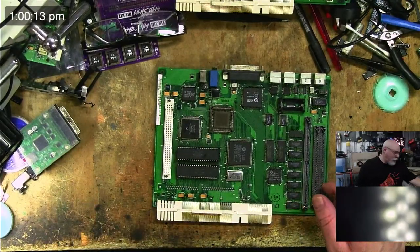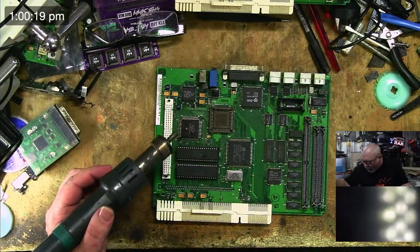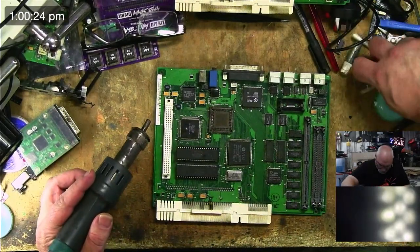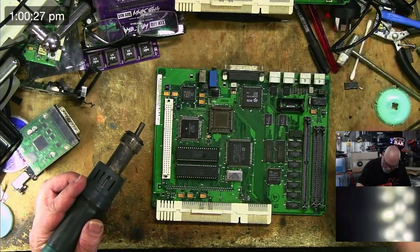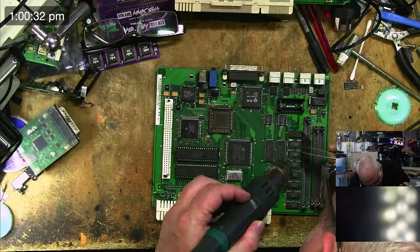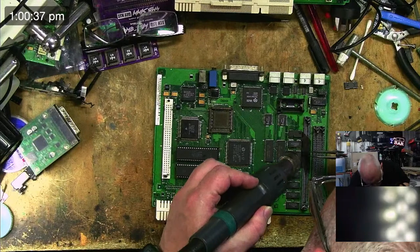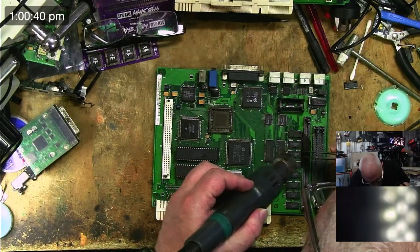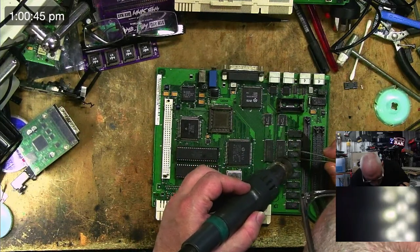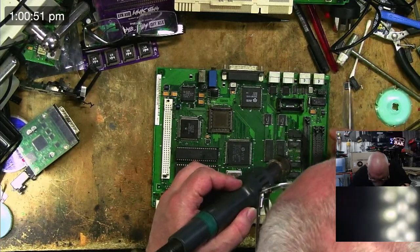All right, let's start whipping some of these RAM chips off. So this will be interesting to see. I'm using my new glasses. Fancy. Oh, look at that. I better put some heat shield here so I don't melt stuff. This is the good board. So I'm going to whip off two of these chips. Just using the good old hot air station. I'll do the putting them on under the microscope, but the taking them off part, well, happy to do without the microscope.